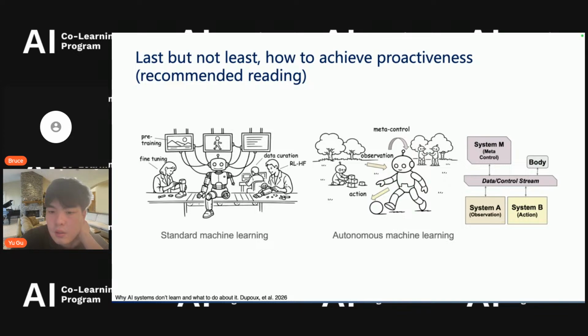And we can get some inspiration from there. We can also do the same thing for agents, right? If we have a meta control layer, the agent can use it to decide when to invoke System A learning, when to invoke System B learning, and what data to use for System A learning, etc. So that's a very interesting work, and I definitely recommend people check that out.